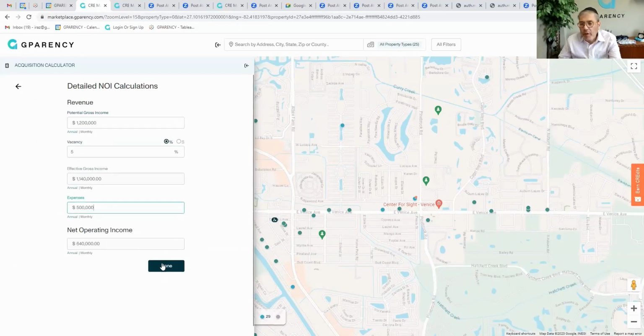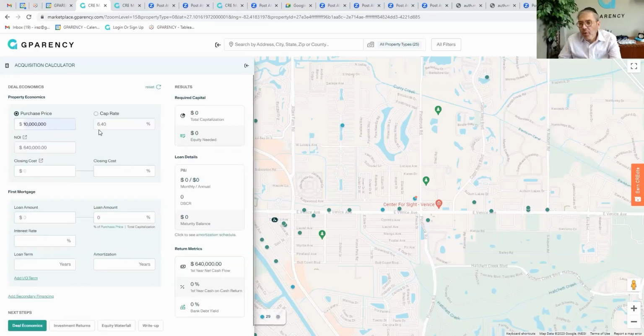The NOI is $640,000, a 6.4 cap. You call up your guru, and the guru says, do not pay less than 7%. No problem. With a 7 cap rate, offer only $9.1 million. Call the broker. If the broker says no to $9.1 million, do not continue. If the broker starts talking to you, then it's worth doing the rest of the due diligence.